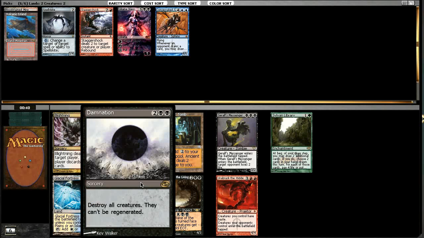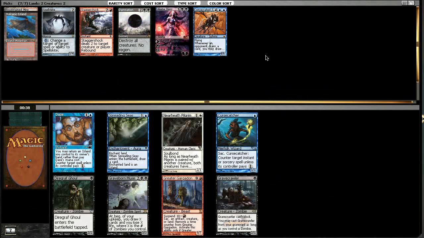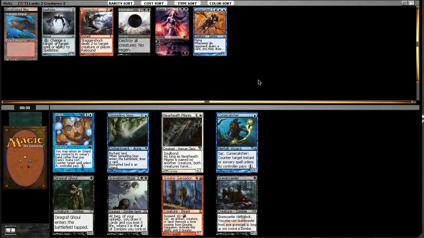Sweet. Ooh, there's some other good stuff in this pack too. Man, Sylvan Library is awesome. Even a Blightning I'd probably play, but I'm going to take Damnation. I like to have the one sweeper, and when you're in Grixis, there's a lot of sweepers in white, but in black there's fewer, and getting the Damnation out of the way now is very nice.